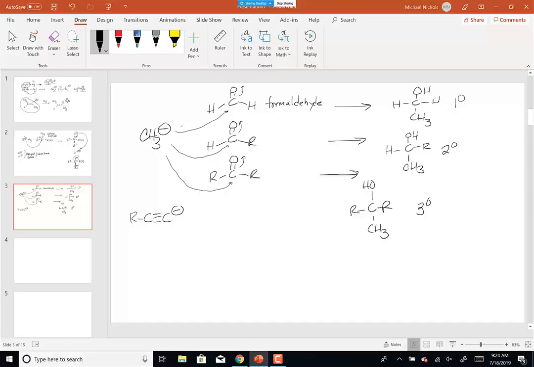Now, against my better judgment here, I'm going to make a little change to this reaction. And I'm going to move away, and you're going to be like, "Oh, wait, you're getting out of Grignards." Yes. I'm going to take a diversion into another reaction that's not a Grignard reaction, but it's this exact same mechanism. And that is, I want to reduce the carbon-oxygen double bond, because that was part of the readings for today as well. How do you do reductions? So first question is, what is reduction?